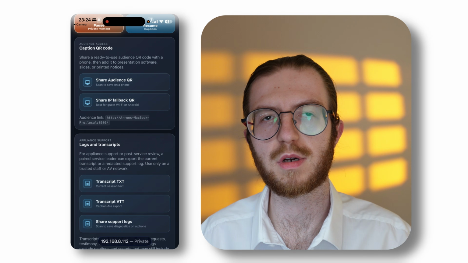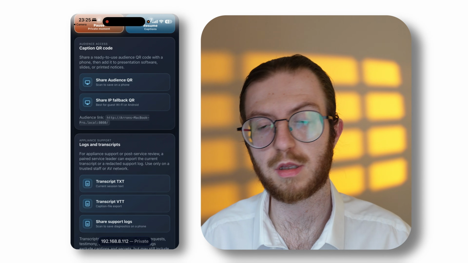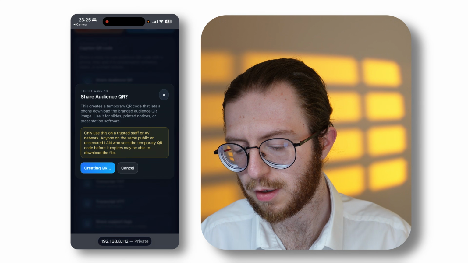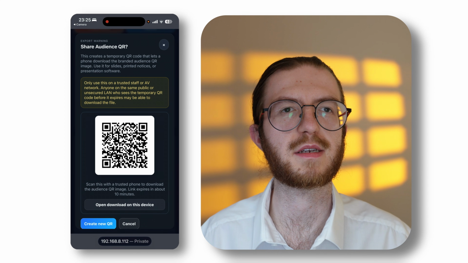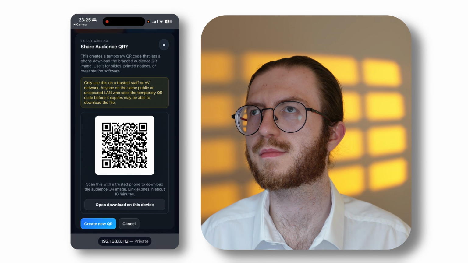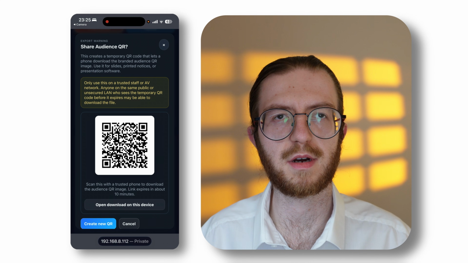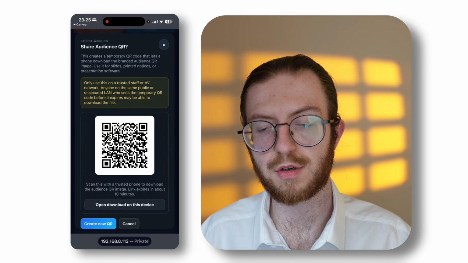This is useful for live streams or other scenarios where GDPR rules apply and you don't want to share some sensitive information for whatever reason that applies. And of course you can simply re-enable the captions. Here you will have a QR code section which you can share with the congregation. You can create a QR code, then download it onto your device, and of course share it in whichever ways you choose to share it.